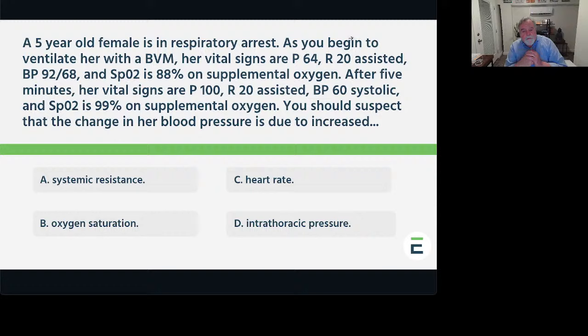Because we increased her thoracic pressure. Normally I breathe in, right? My diaphragm drops, my ribs come out, it lowers the pressure in my chest and makes air rush in. Well, my diaphragm comes back up, my ribs go in, makes increased pressure, and has air come out. But what that also does is it helps blood move through my vena cava. It's low pressure. As the pressure changes in my chest, it helps my circulation. But now I've got all positive pressure. Just positive pressure and bagging. So if it's constantly positive, if I overventilate my patient, shock is possible because of that increased thoracic pressure.